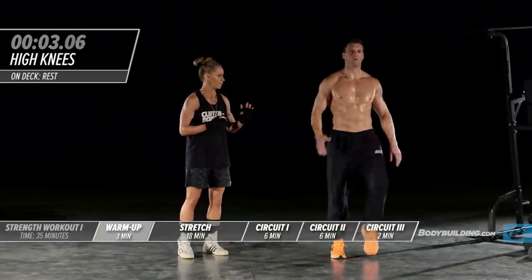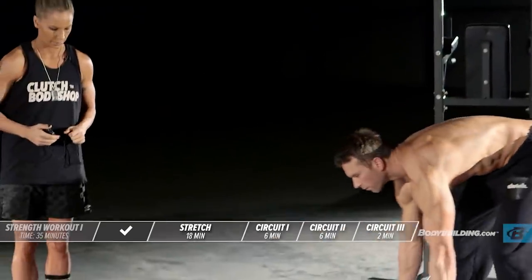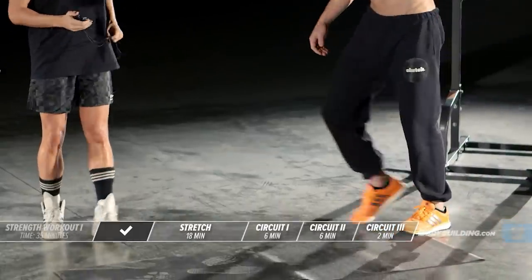5, 4, 3, 2, and 1. Perfect. All right, so that concludes our dynamic warm-up. We're going to move right into our stretch series. Perfect. Getting right into it.